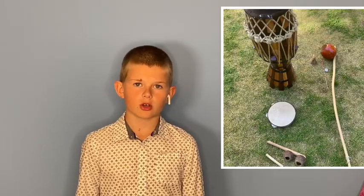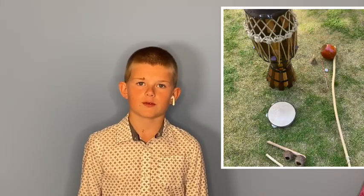Everyone, I'm going to show you some Brazilian instruments. These instruments are used for capoeira, which is a dance fighting sport.